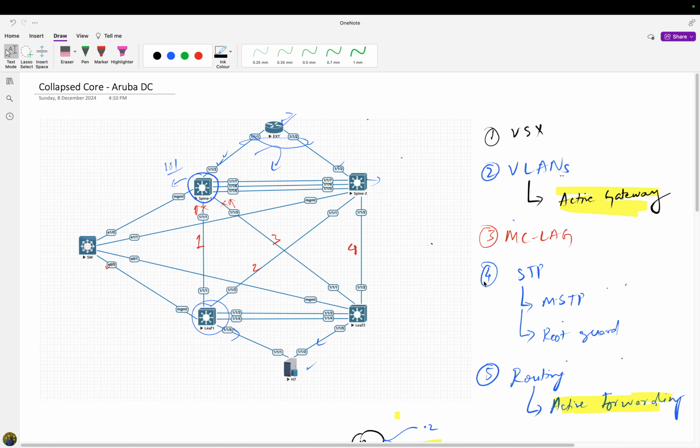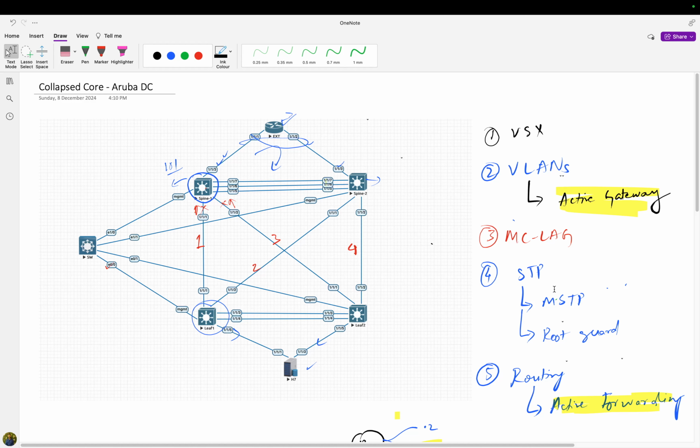We enabled security features like root guard, we enabled BPDU guard, we enabled the admin edge feature, which is similar to port fast. And we also explored that when you enable spanning tree, the lag, right, the lag 1, which is here in the middle, is always forwarding, which means all the links are forwarding and nothing gets blocked because of spanning tree, which is one of the important features of VSX.